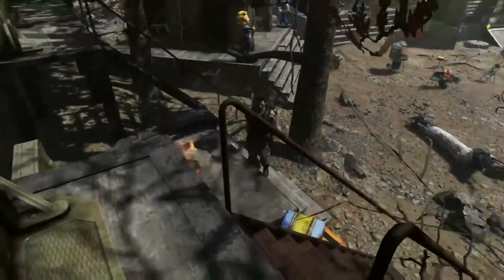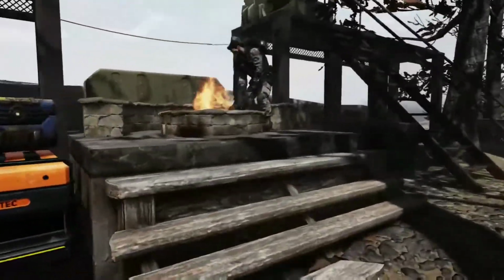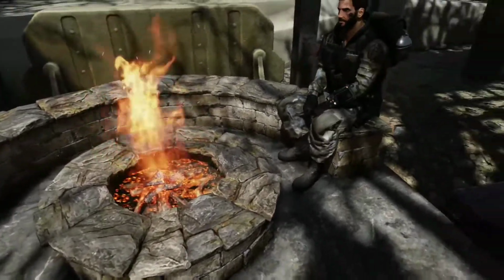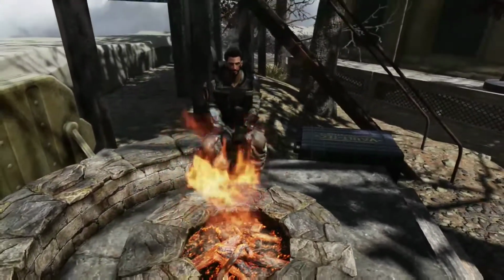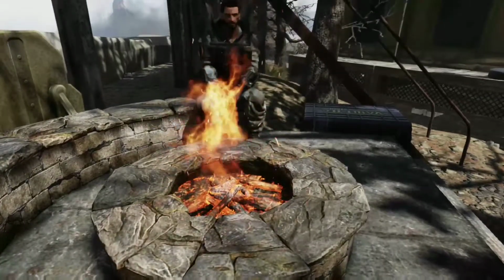If you jump down or walk downstairs, you'll notice there's a little campfire, a little fire pit. I like this idea of putting a bunch of stashes near it, of course with a barricade, and allowing people to rest while it gets dark. It's definitely roomy, very nice. I love the fire pit. I definitely recommend it if you want to.